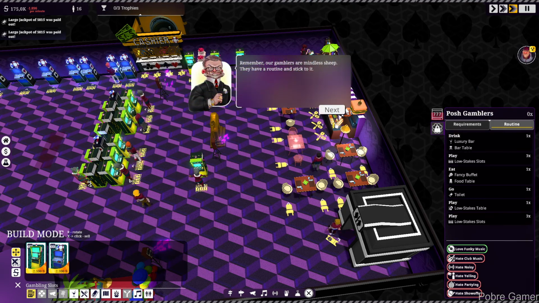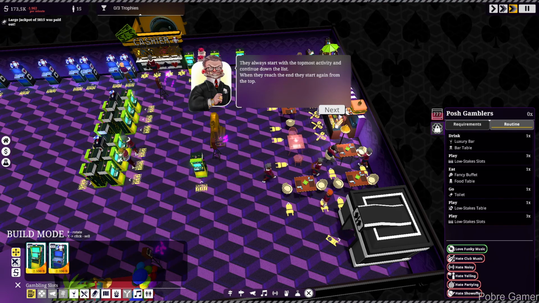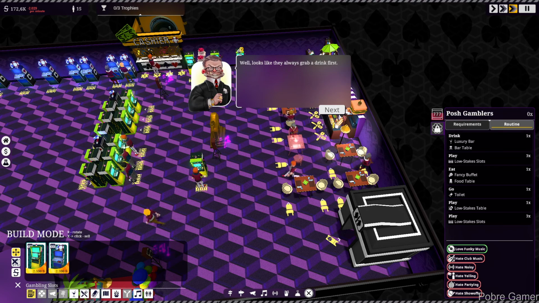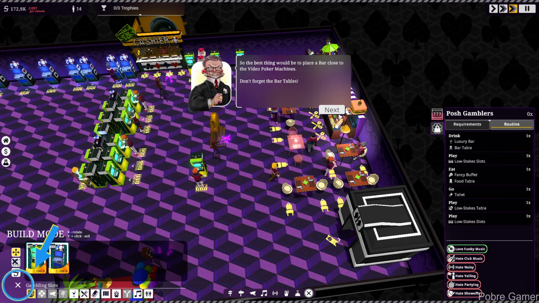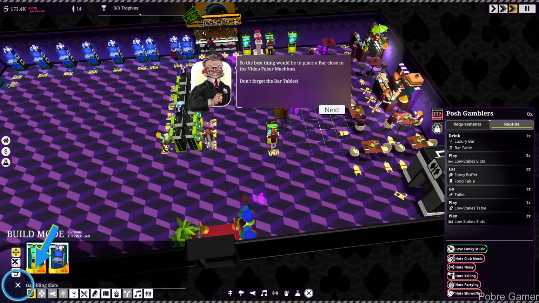Remember, our gamblers are mindless sheep. They have a routine and stick to it. They always start with the topmost activity and continue down the list. When they reach the end, they start again from the top. Well, looks like they always grab a drink first. So the best thing would be to place a bar close to the video poker machines.